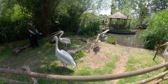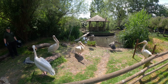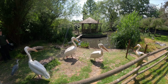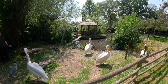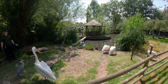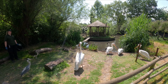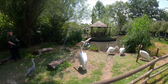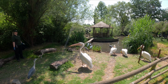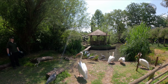Of course, lakes, marshes and swamps have lots and lots of food. Now, I'm pleased to say that these guys are not endangered at the moment, so they are a least concerned species on the IUCN Red List, and the Red List is the kind of scale that we use to see how endangered an animal is, so how at risk we are of losing them forever. And these guys being least concerned is a very good thing, but they do have threats. They're not completely safe, and this is why we really need to keep an eye on them.